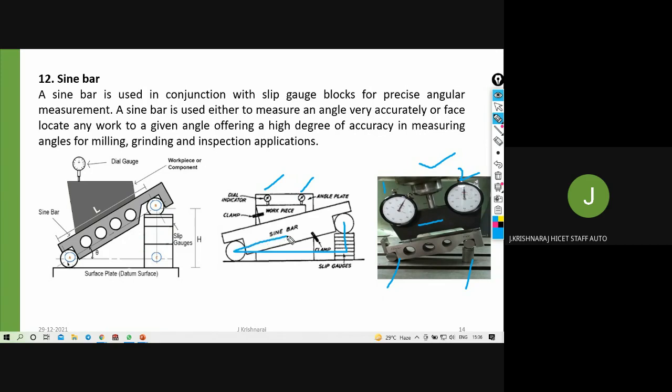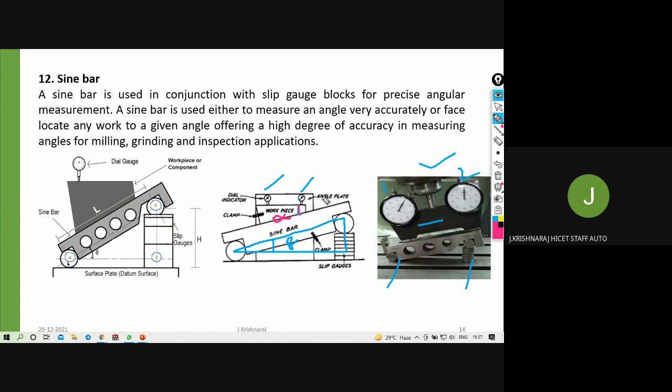Then the hypotenuse value. This hypotenuse value, the sine bar length, you also know. By means of this calculation, you can get the theta value. So it is like an inverted method, which means it is just opposite to that. If you calculate this theta, then ultimately you can get the alpha value over here. I'm using different colors for better identification. So here the alpha value you can find out, opposite to that, right?